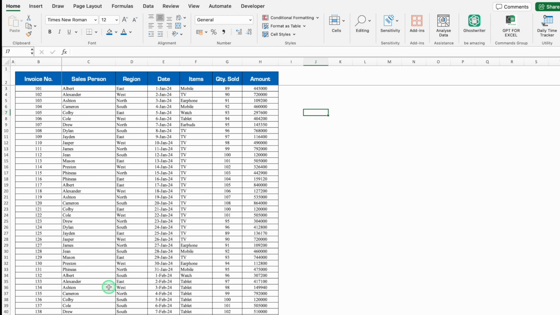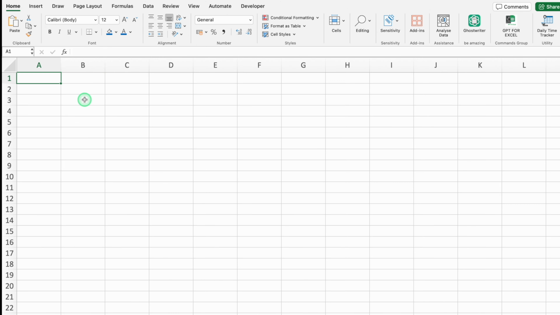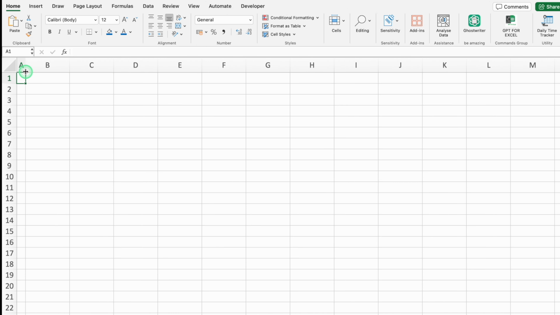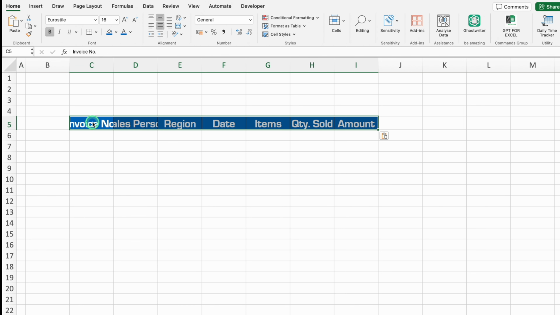This is our data and we want to divide the data as per region. Data is the same, but the process will be different. We'll insert a new sheet, we'll go to the data entry sheet, we'll copy all the heads. Ctrl+C or Command+C. We'll go to the new sheet, we'll take column A closer, we'll click on C5 and we'll paste all the heads. Ctrl+V or Command+V.